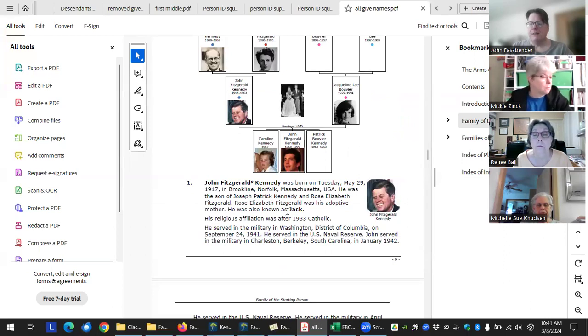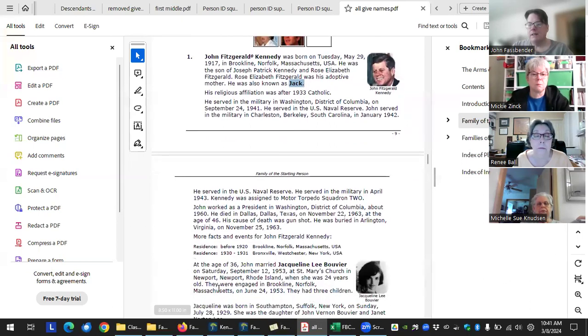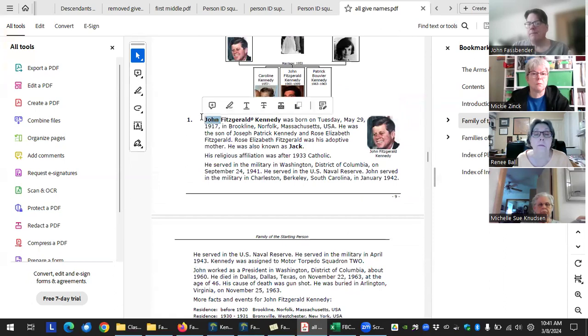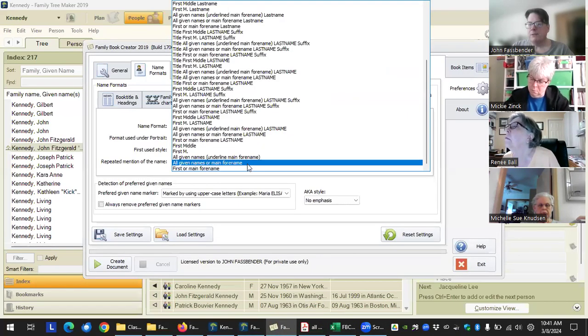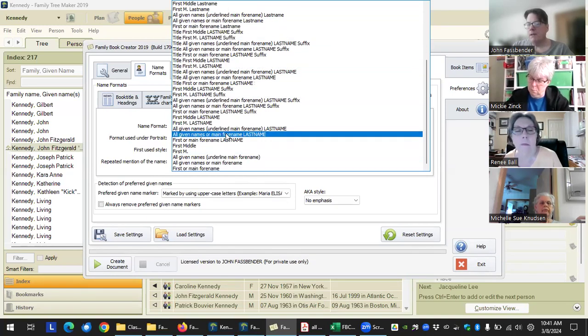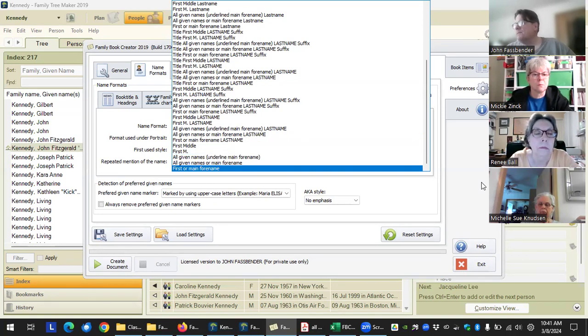This is where I was using Jack as an AKA and not as a nickname. And if there is no nickname, then it'll just use their first name. So that's where the repeated mention of the name goes. Like I said, you can keep it formal, maybe first, middle.